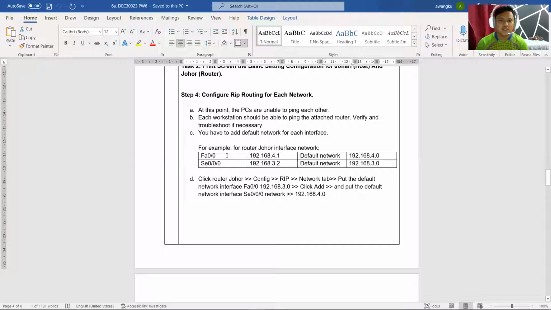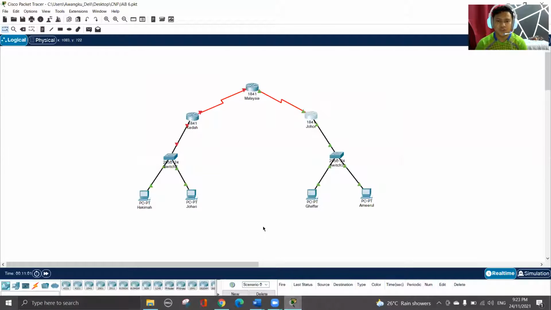For router Johor, we must put the default network. The IP address for FastEthernet of Johor is 192.168.4.1, so the default network is 192.168.4.0. I will show you how.